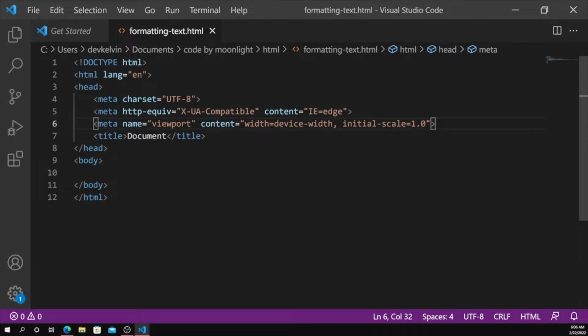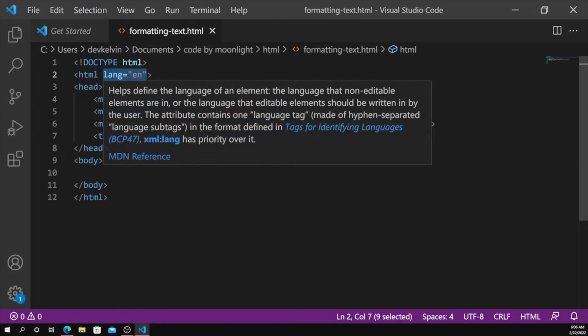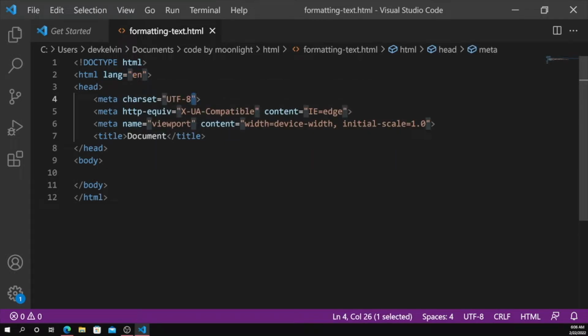Now you can see we have a bunch of other tags we didn't talk about last time. We have a language attribute, where we're just setting the language of the HTML document to English. We are setting the character set, and UTF-8 is pretty much standard. With http-equiv, we are saying we want to support Internet Explorer, the dreaded browser.